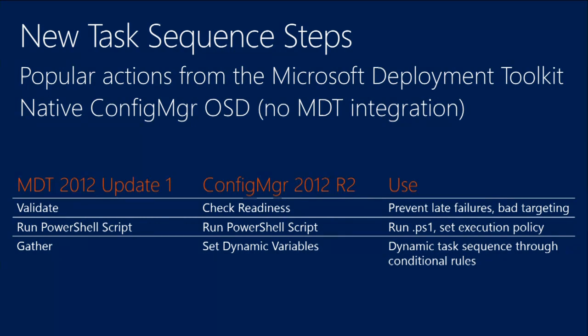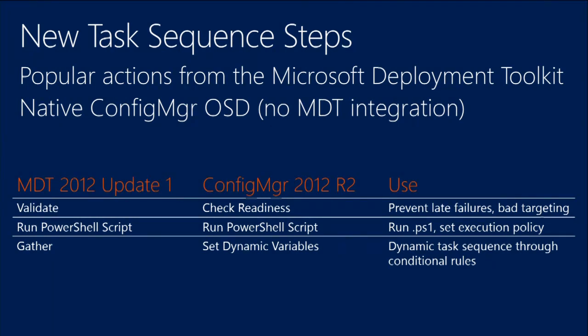So the check readiness step can go at the start of your task sequence, and one of the key attributes that I'll show is whether it's a client system or a server system. So if you add that and you set it to client if you're deploying Windows 7, then that'll never actually run on a server OS. It'll fail right away. Run PowerShell script, we spent a lot of time poring over name choices here, and we made a really hard decision, and we decided to go with run PowerShell script in Config Manager. We thought that really kind of captured the essence of that step.